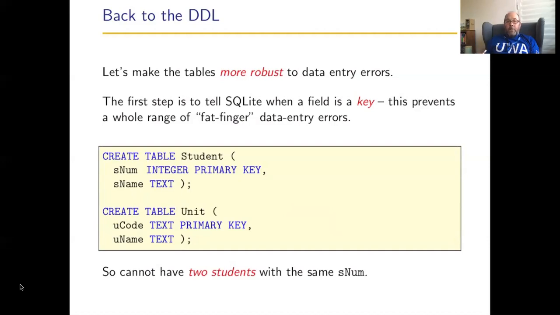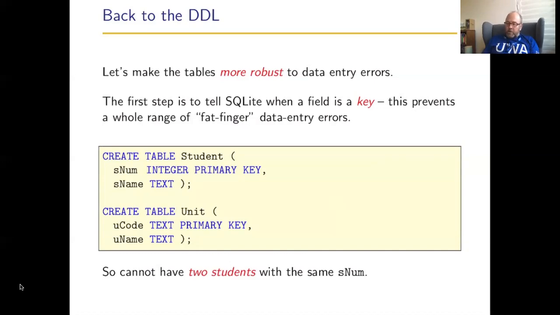So the whole point of this is to make your table robust so that as many errors as possible are picked up before they propagate through the database.